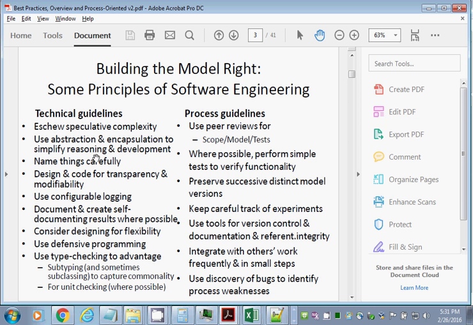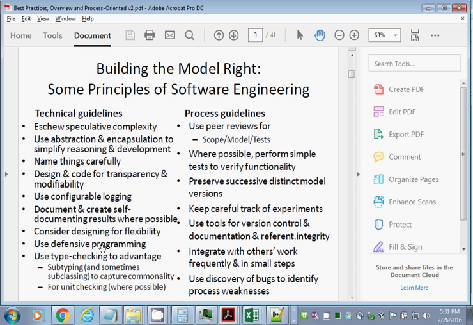In terms of technical guidelines, start very simple. Proceed in an incremental fashion. Name things carefully. Design and code for variable names. We joked a lot about variable names, but you want to choose careful variable names. Try to log model results if possible with a configurable logger to output data, and without even changing the model, you can simply flip a switch and say output more data or output less data.